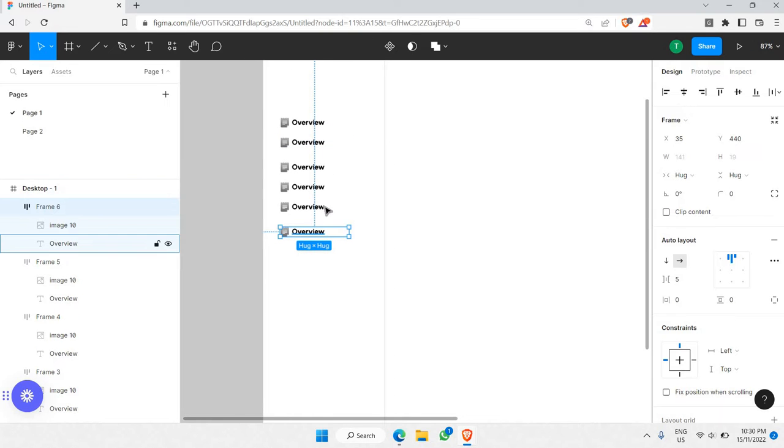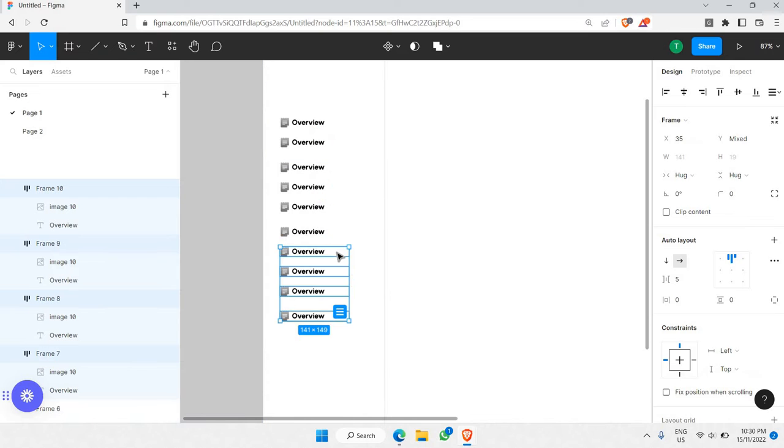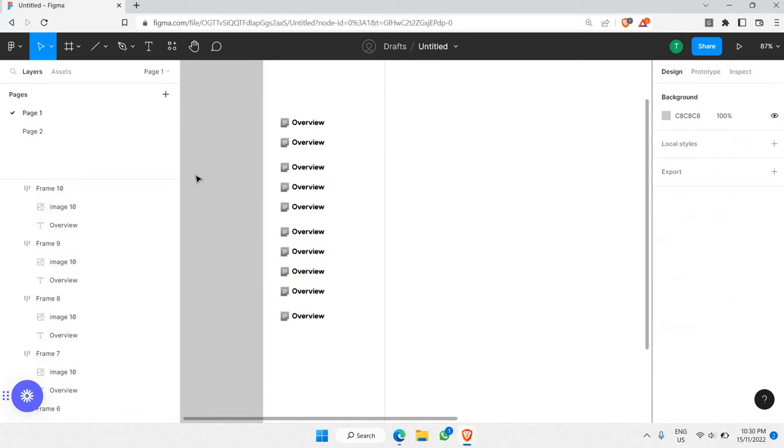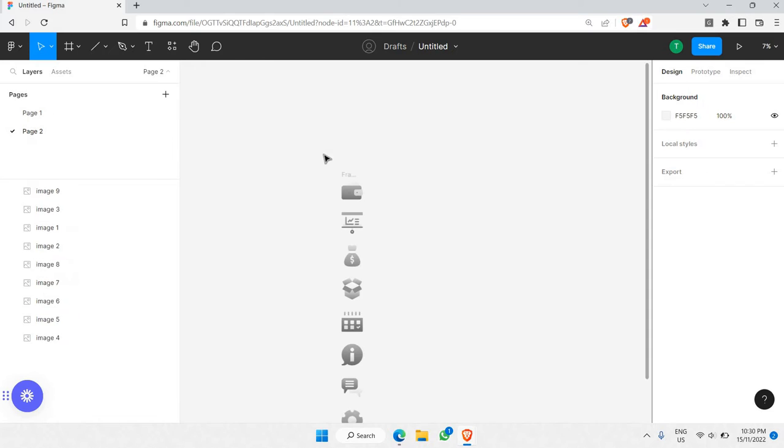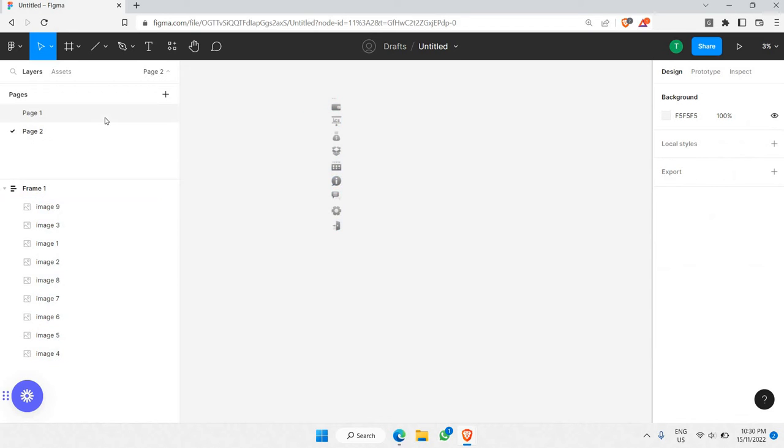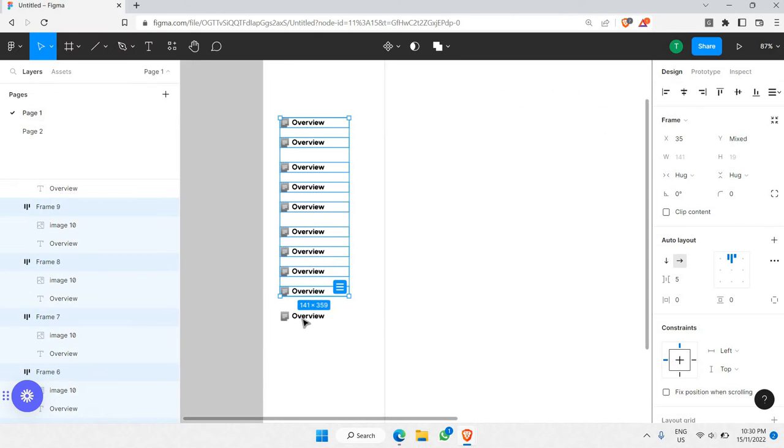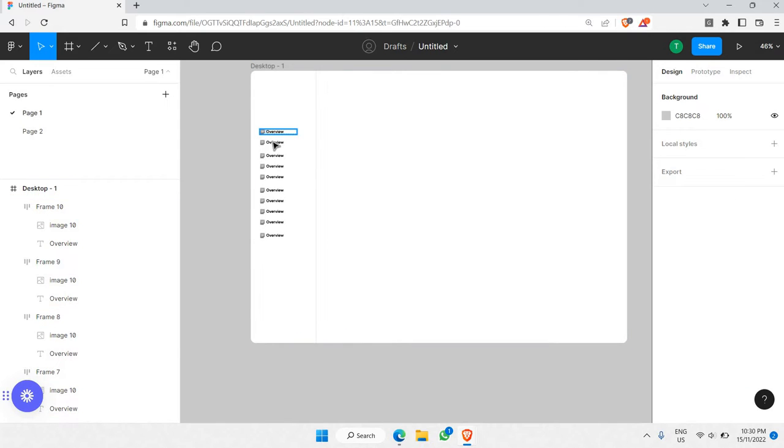Do not worry about the gap between each and every single option, because you can use auto layout to automatically lay them out properly. As you can see here, I put 9 icons here. I'm just going to make use of 9 and 10 because we have just used one just now.